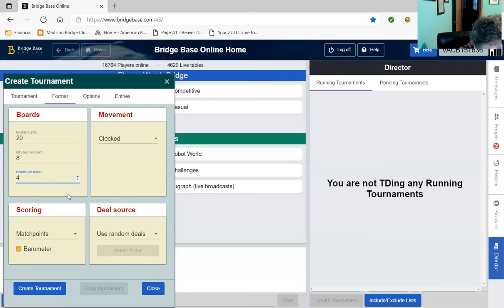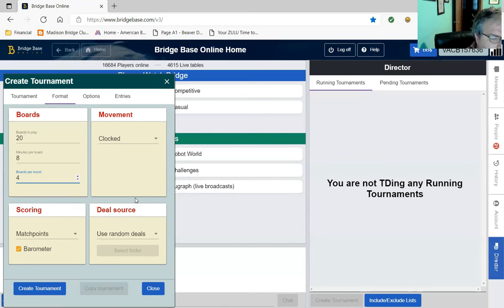That's the one thing that I keep next to me, because you have to edit this in the last 4 minutes to make sure the boards are set up for the number of tables you're going to have. Although it's not clear that the computer won't correct it too. I don't know, but I've never done anything without correcting it, so that if I have 5 tables, I put down 18 boards and 2 boards per round.